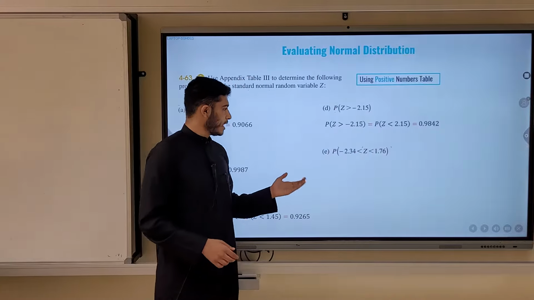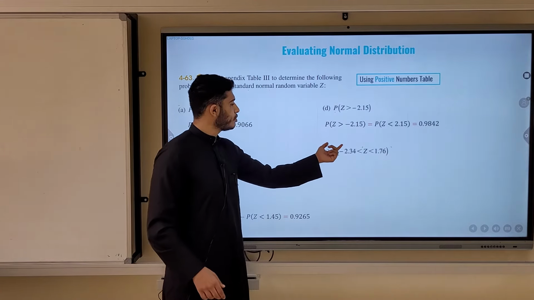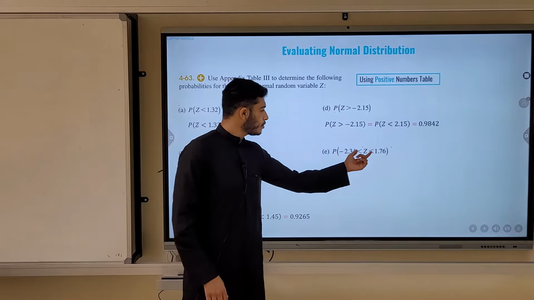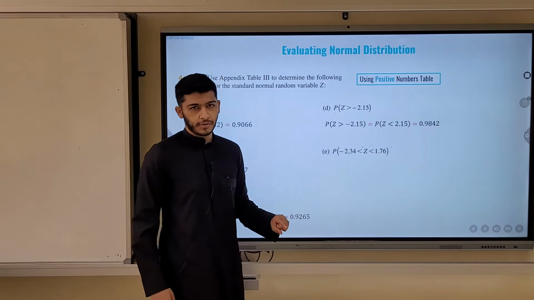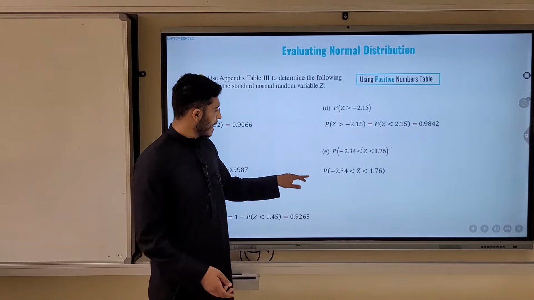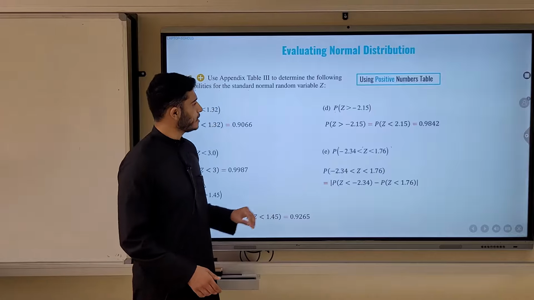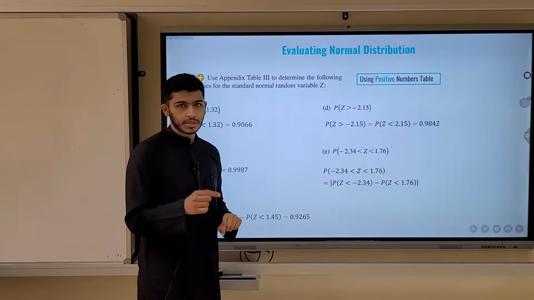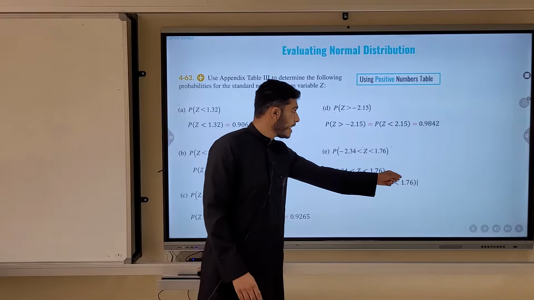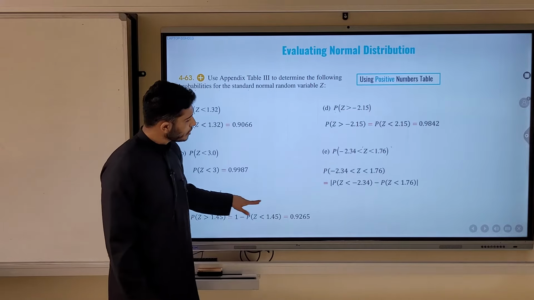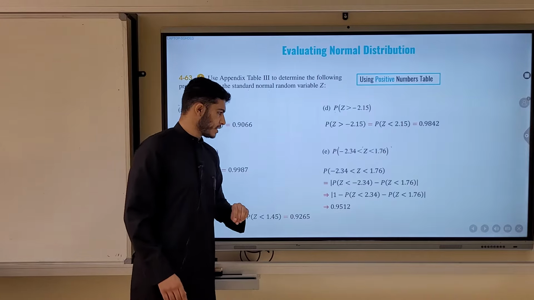Now, the last one, we know how to deal with this one. We take the cumulative of the second and subtract the cumulative of the first, or we take the cumulative of the biggest number and subtract the cumulative of the smaller number. Or you can get away with putting an absolute value like I'm doing here, because you are dealing with probabilities, so you always must get positive numbers. After you do this, you can see that this one you can evaluate, but this one you cannot. So you do further procedures on this one, and you should end up with an expression that you can evaluate and get the answer at the end.